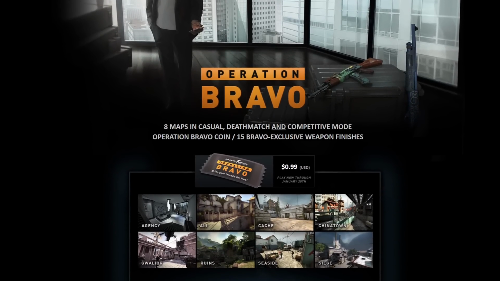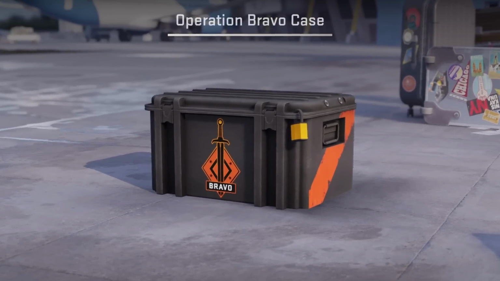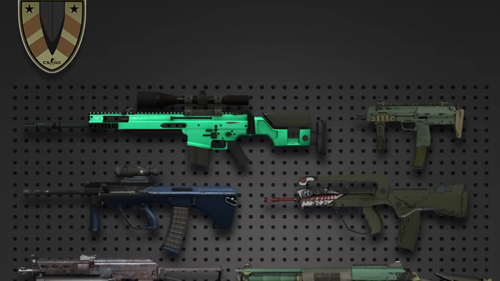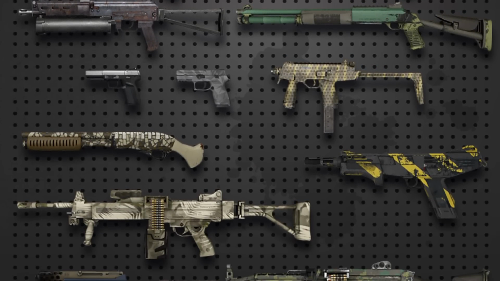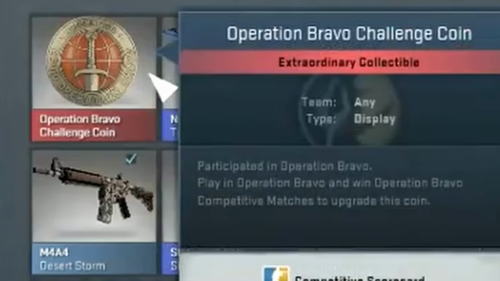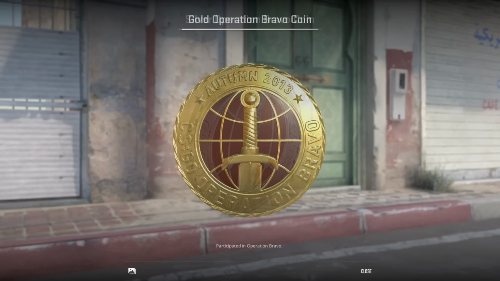Instead of operations just being about maps, they added in the Operation Bravo case, which was available through drops. This introduced skins like the Fire Serpent and Golden Koi. Valve also added in the first Operation Collection, Alpha, originally only available to Bravo Pass owners. The Bravo Pass and coin works similar to before with Payback, but Valve changed the requirements from not just playtime to also wins to avoid people AFKing to the max coin.